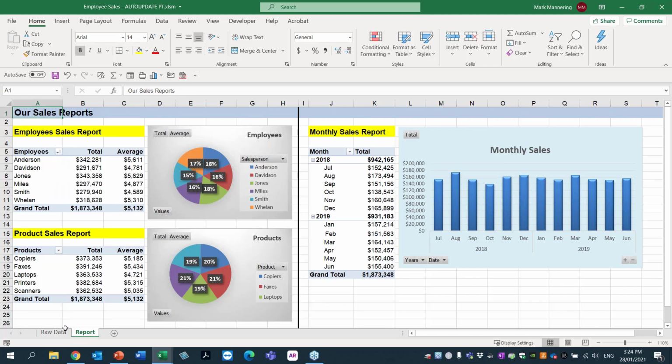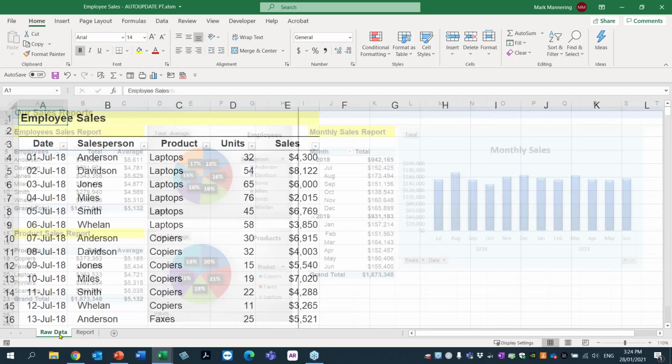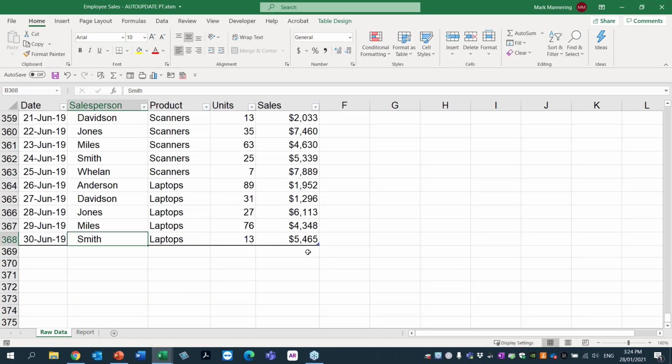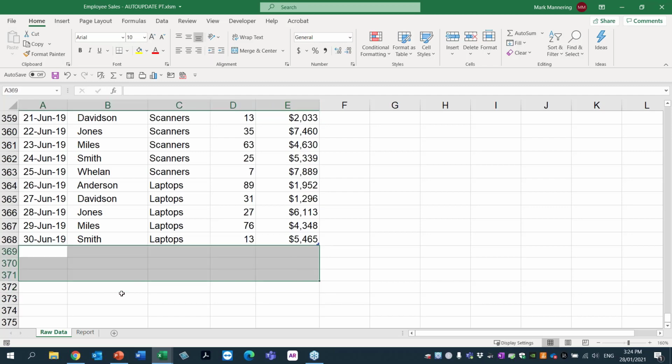Okay, good. So what are we talking about here? We're talking about if we change any of the existing data, or if we add new records at the bottom, where I've already got it set up. You can see the blue arrow. That's the hint to tell you that it's been already applied, format as table. So if I want to change old data that's already there, or add new records, then I've got to go back into here, right?